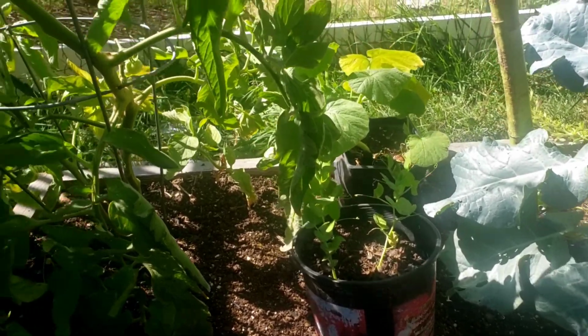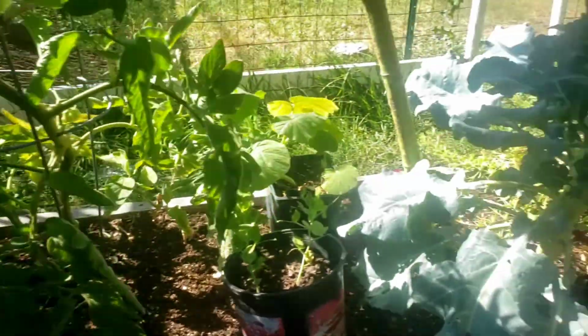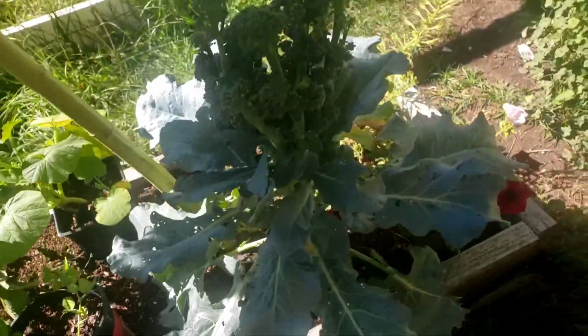The other thing that it does is it provides warm water for my transplants when we first put them in, and helps the roots to want to grow. That's a key detail for doing transplants.